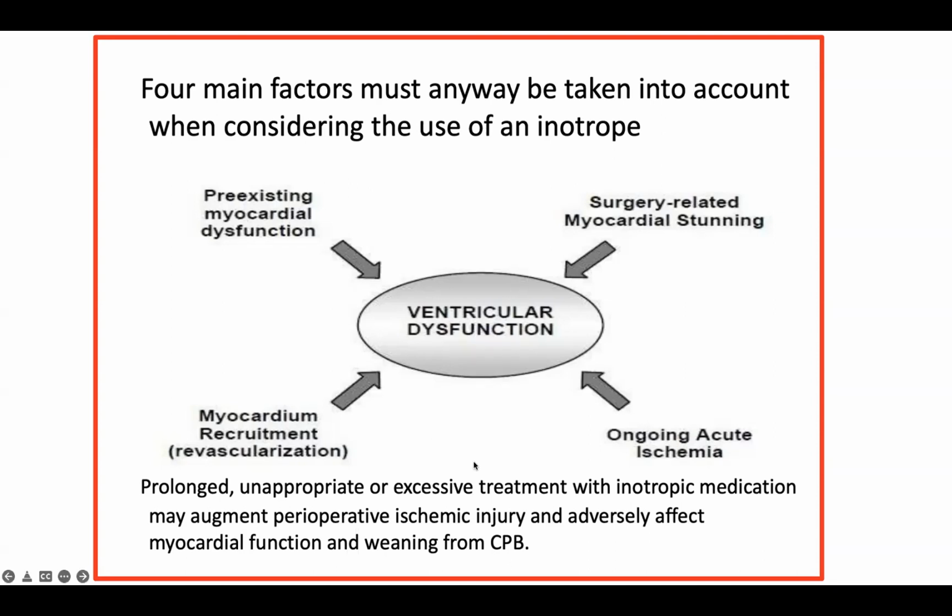So one of the things that's always really important is to remember that inotropes, too much, too long, or inappropriate, can actually make ischemic injury worse. And this visual is from a CPB study, but it's the same for all myocardial injury. So we think about in COVID-19, you may have come into the hospital with an EF of 70%. You were young, healthy, had a great heart. We're talking about Delta, and we're really talking about early Delta. But by a week in the ICU, you had an EF of 15%, a very severe ventricular dysfunction. And it's always a balance.